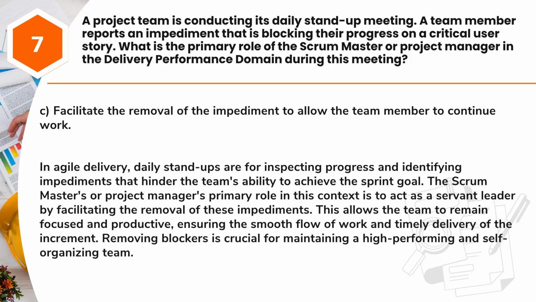Answer: C. Facilitate the removal of the impediment to allow the team member to continue work. In Agile delivery, daily stand-ups are for inspecting progress and identifying impediments that hinder the team's ability to achieve the sprint goal. The Scrum Master's or project manager's primary role in this context is to act as a servant leader by facilitating the removal of these impediments. This allows the team to remain focused and productive, ensuring the smooth flow of work and timely delivery of the increment. Removing blockers is crucial for maintaining a high-performing and self-organizing team.